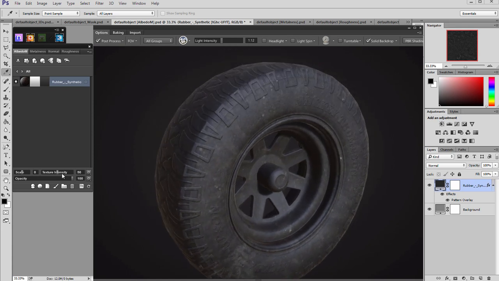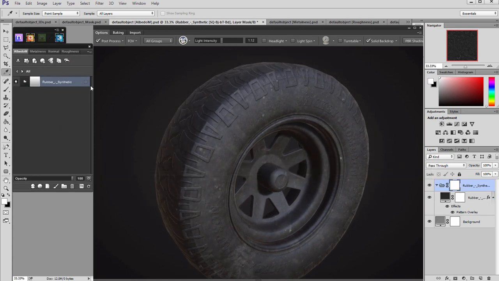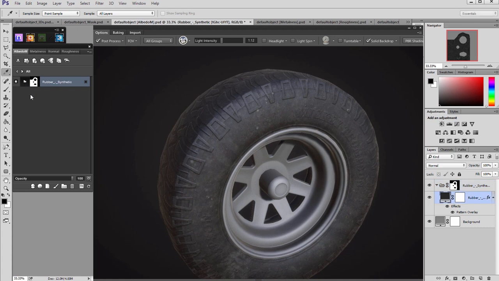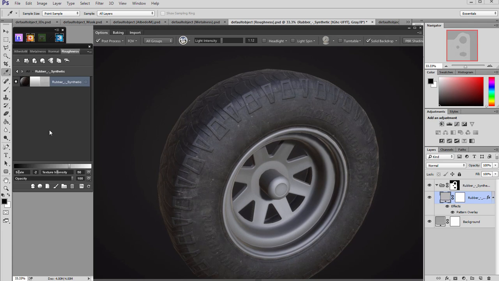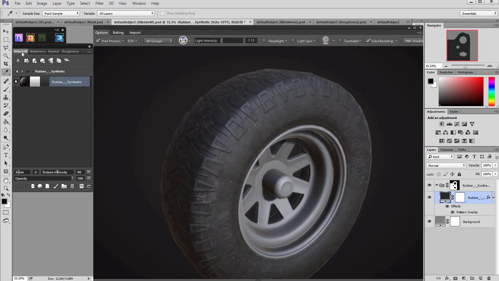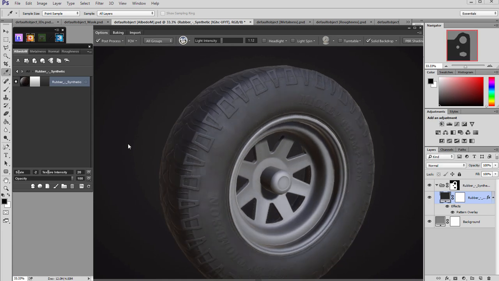And we will group this and set an ID for the tire. And of course, I am starting editing this. I will bring the scale a little bit down, and right now the roughness to 100, and for albedo texture intensity I want it to be a little bit lower.